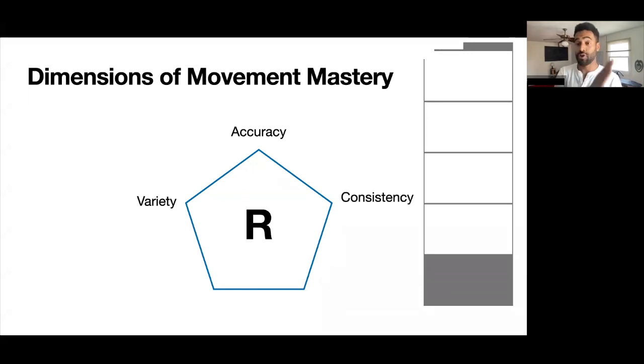And not only that, you should be able to do so with consistency. Show of hands, how many people are able to do these Spanish R sounds, but sometimes it drops into something bad. Like you can do it sometimes, but not all the time. Who has that issue? Yeah, right. So some people just can't do it at all. Some can do it, but not all the time. So that's the consistency issue. Some can do it, but not in all the situations that are necessary. So once again, show of hands, who can do the R sound with a vowel, but when you combine it with a certain consonant, like a T or a D, that's when you have the most difficulty, like tra and dra. Does anyone have that situation? Yeah, cool. Great, now you've got variety, accuracy, consistency.